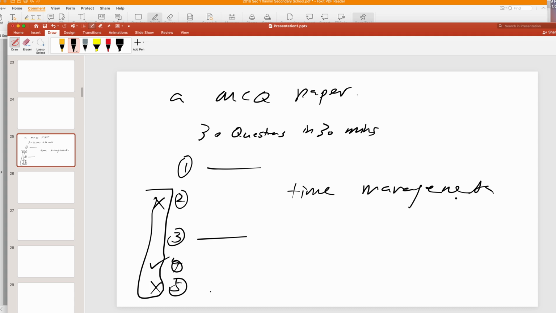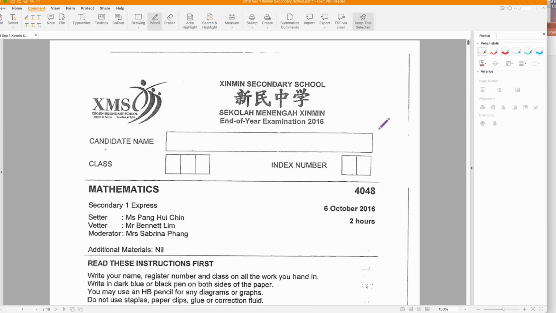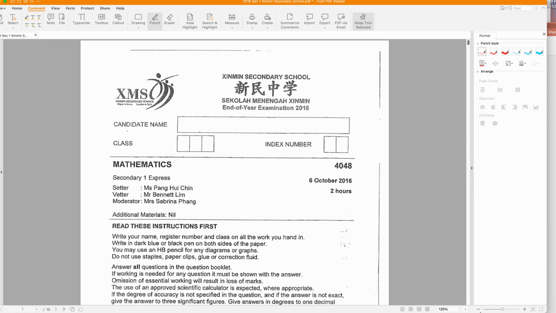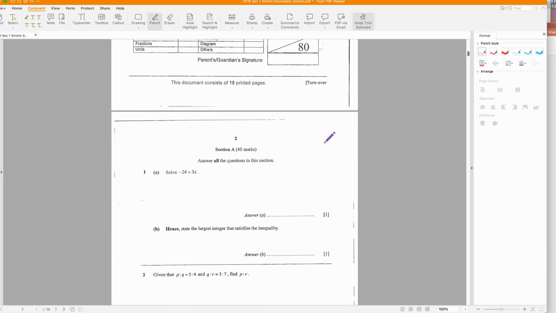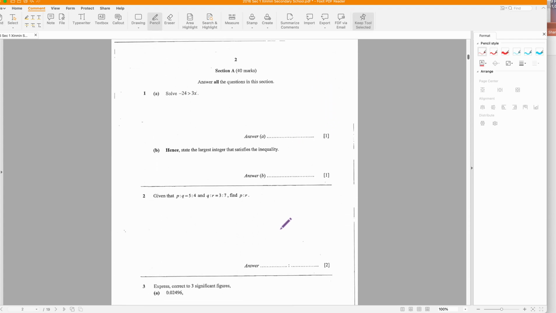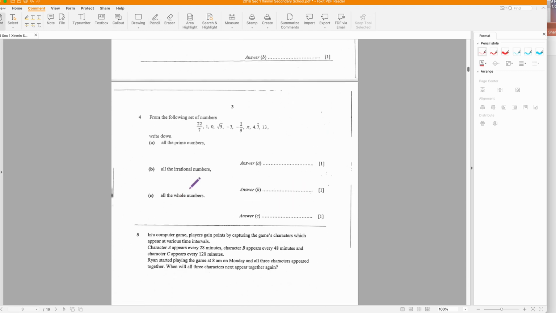It works for this kind of paper also. Let me give you an example. But you must be able to judge whether this question is one you totally don't know, or one you know but takes some time. Hopefully you have this judgment ability. So for this question, you know, you do. This one, you know, you do. Then suddenly comes one where you're not sure, because you forget number 3, but maybe with more time you can do it, so you put a tick here.